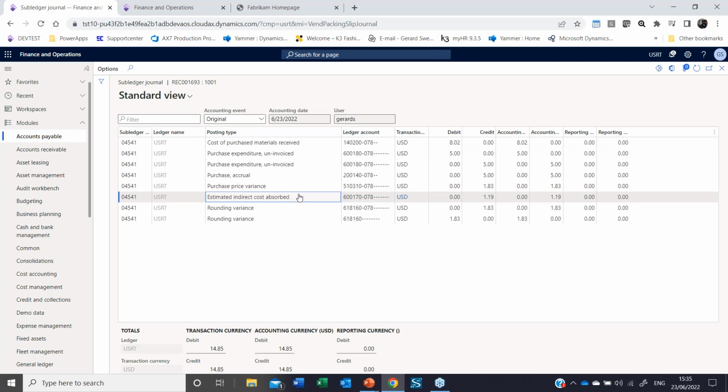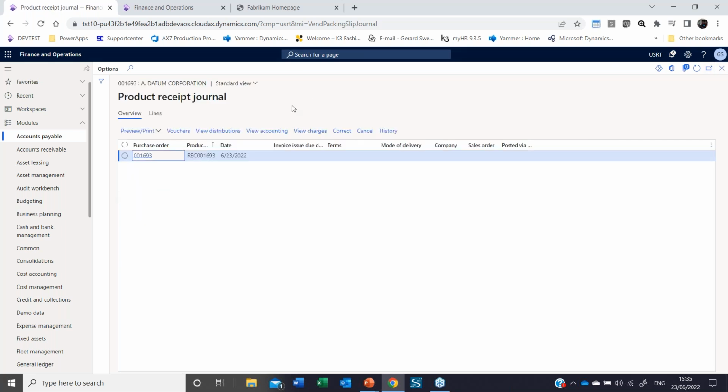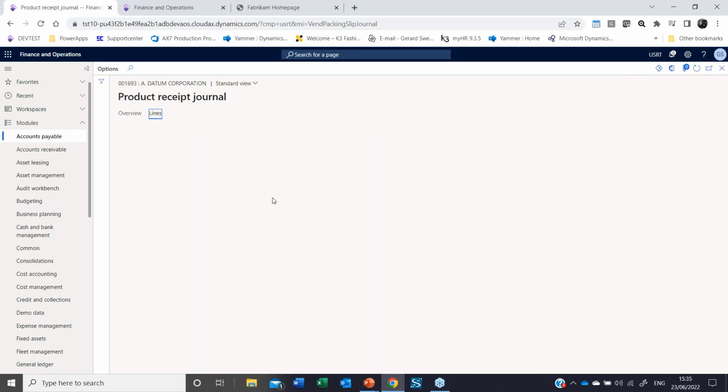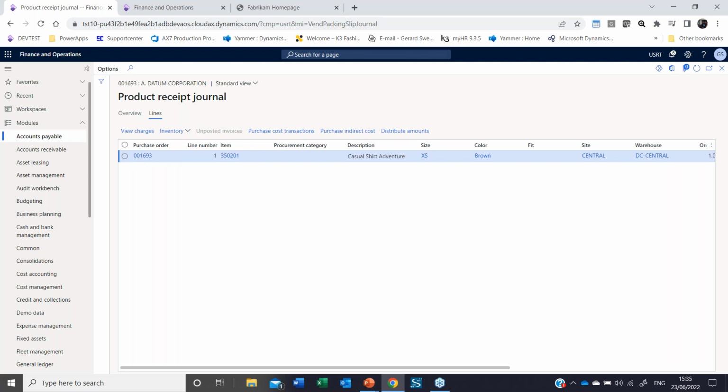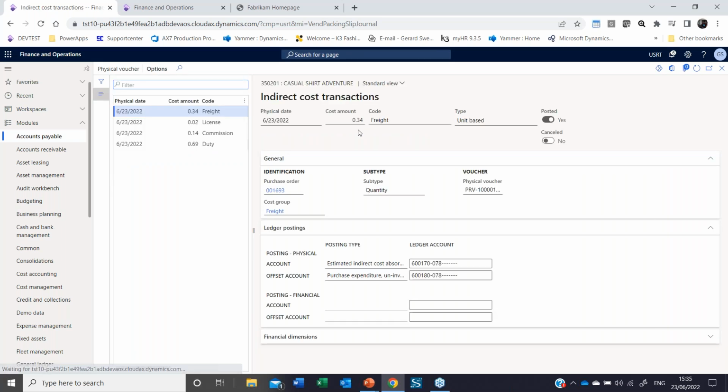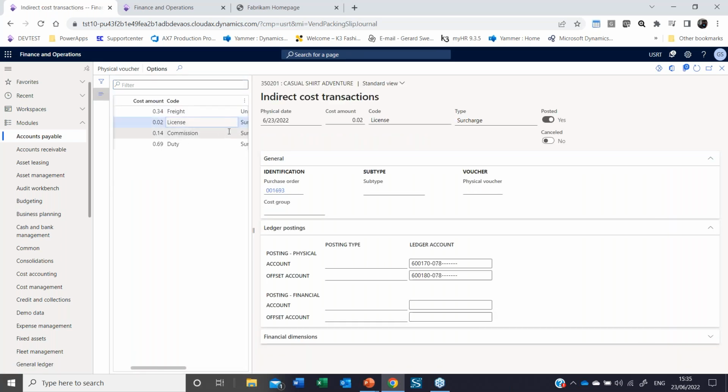Of course, you could have rounding variance when you have a difference between your standard cost price, or the purchase price that the standard cost price is based on, and your actual purchase price. And you can even see it on a line level. We can see the purchase indirect costs per piece: the freight, the license, the commission, and the duty in this case, with the amount and the ledger accounts which will be used.